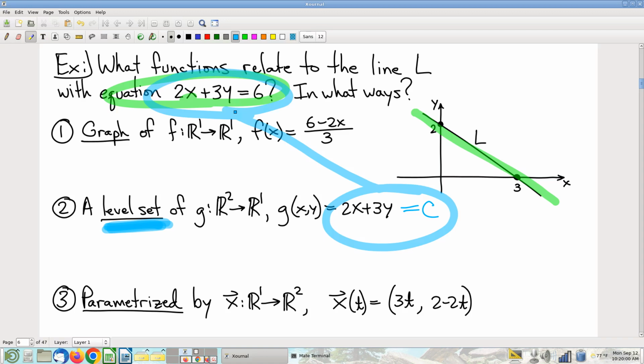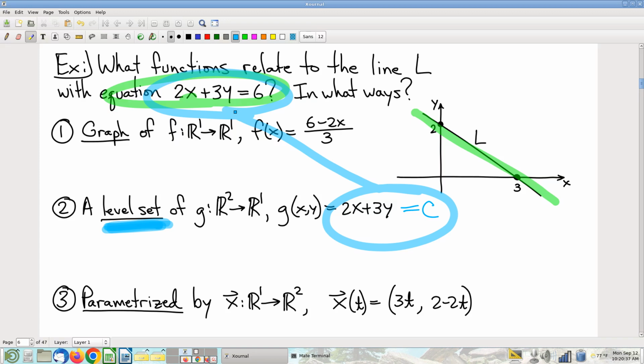Now the algebraic manipulations on this one are zero. Right? You don't have to solve for anything or move anything around. This equation, as it happens, conveniently in this case, was given to us as stuff equals constant, and so it was very easy to make this happen. Not hard at all to see how to find this function that when I set it equal to a constant gives me stuff equal to a constant. I guess it's already done. Right? So that was a relatively easy one.